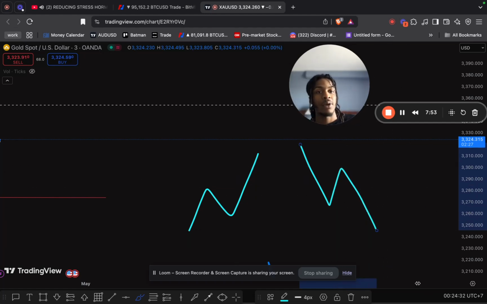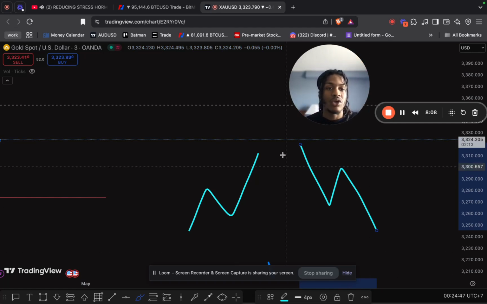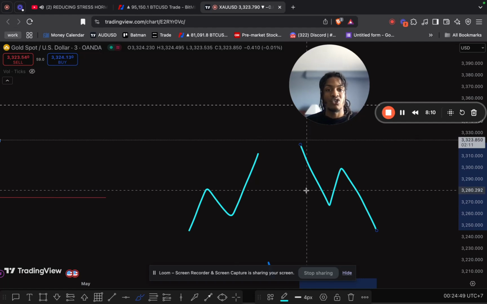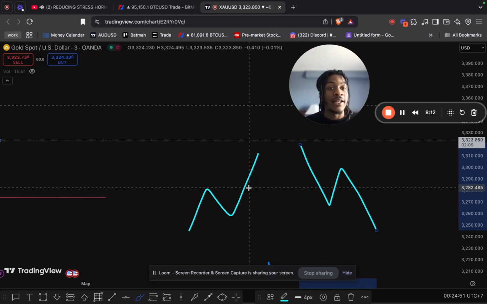And your job as a supply and demand trader is to get in with your retracement, because when there's supply and demand in the market, that means the market has expanded. When I say expanded, I mean the market has increased in price or lowered in price. And because of that, you can get in on the retracement, because usually after that happens, there's always a correction. And that's how I trade.